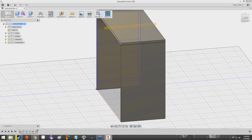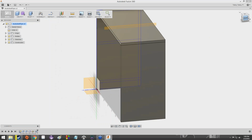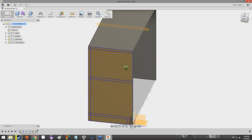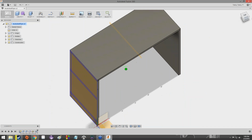What I want you to do is go to the drop-down menu for Sketch. And then there's that first option right there, Create Sketch. It creates a sketch on the selected plane or planar face. That's the one we want. So you're going to go ahead and click that. And again, we get the ability to select a plane in order to create a new sketch. Now, the other thing about creating a new sketch is you can also select a face on a body to work with.